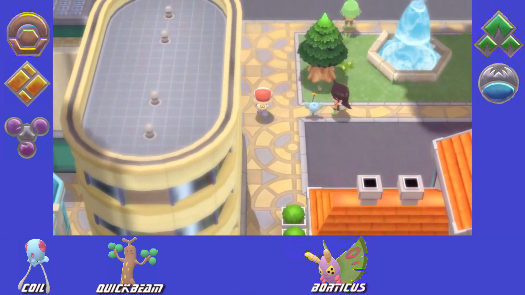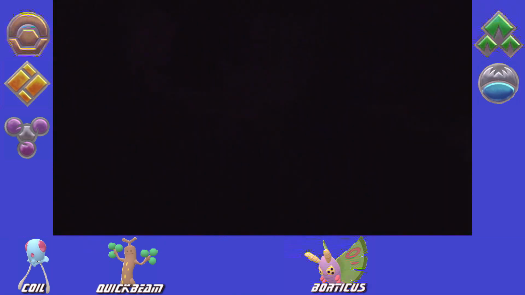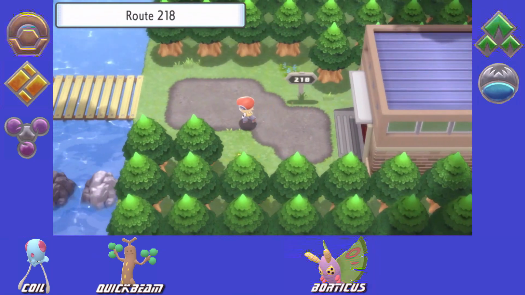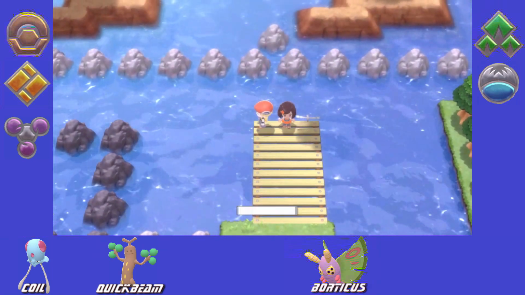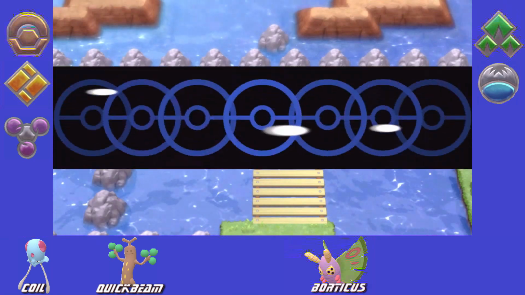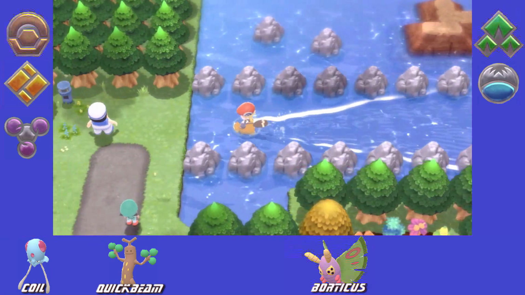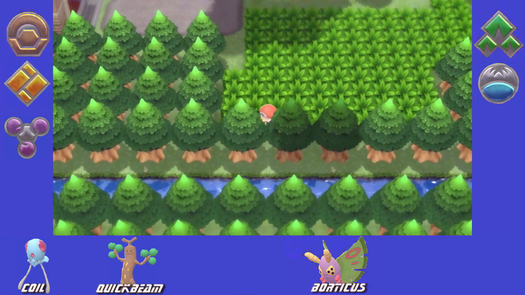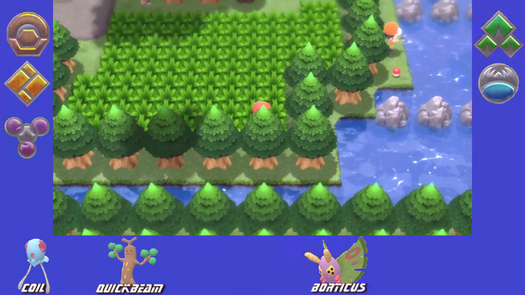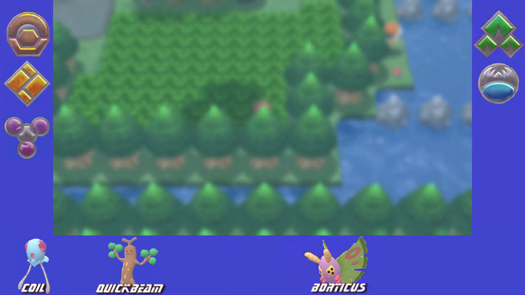Okay, Canalave City is on the left over here. On Route 218. Made it. Now, let's just be sure. Am I still on Route 218? Certainly am.